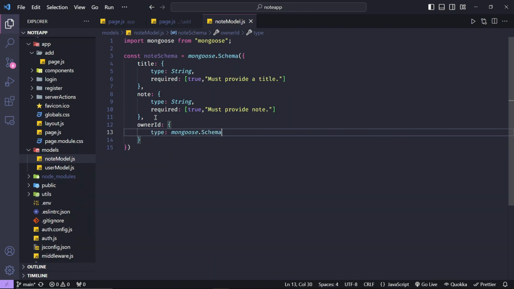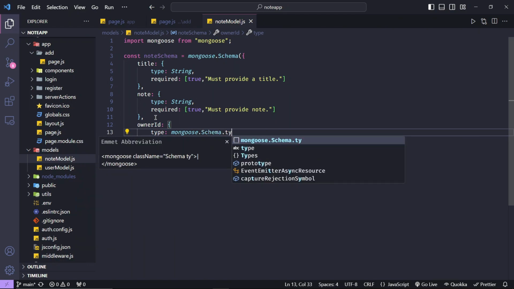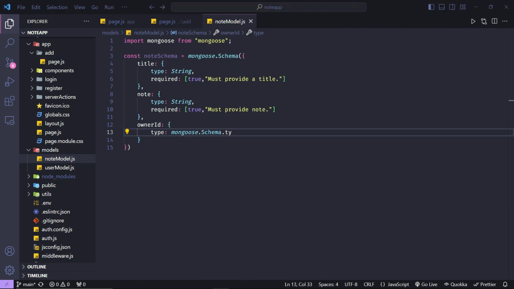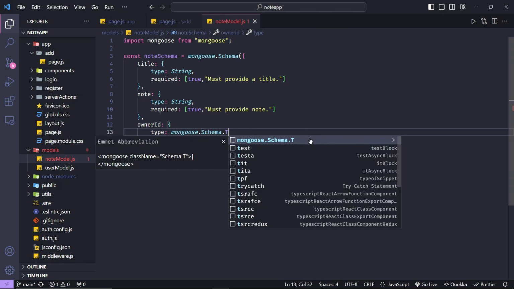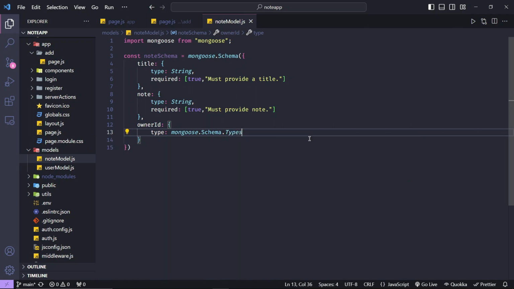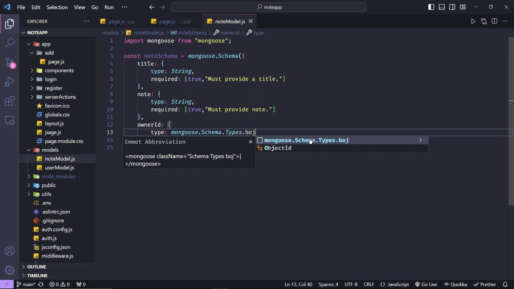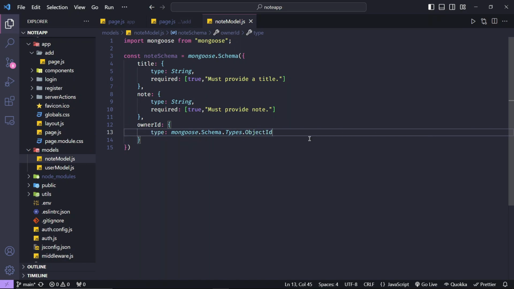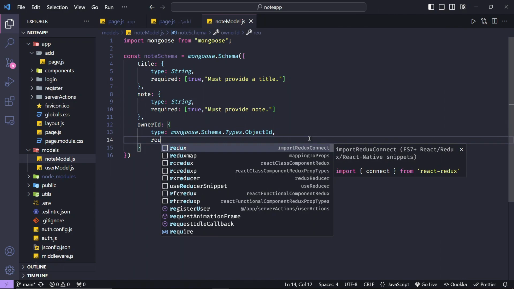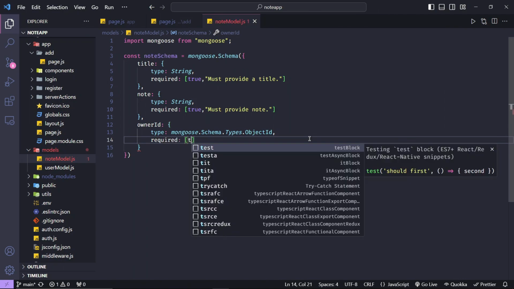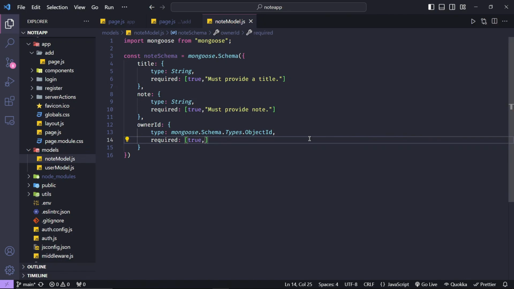Mongoose.Schema.Types.ObjectId. Required is true. Must have an owner.